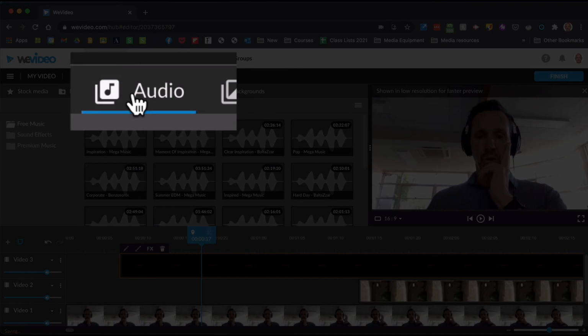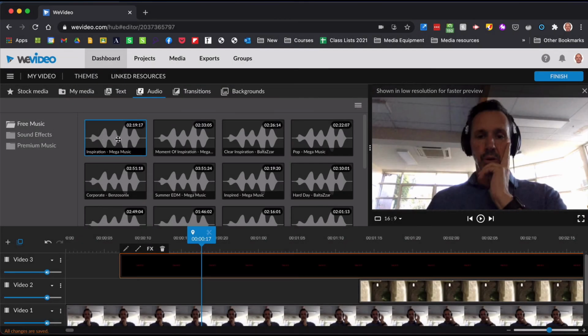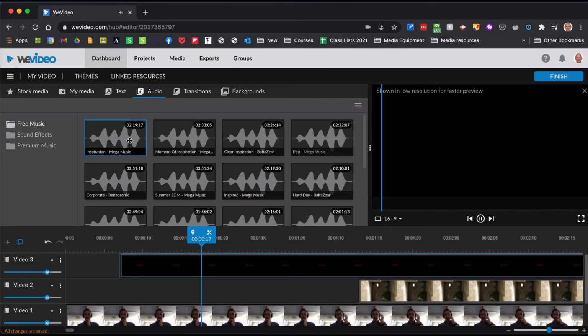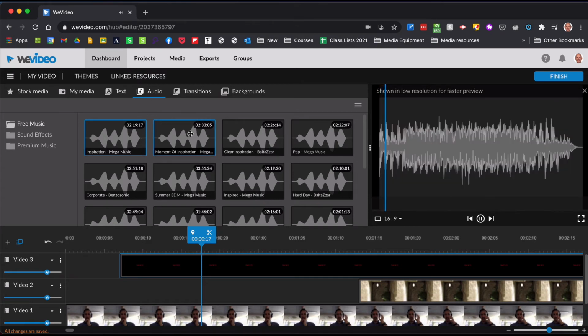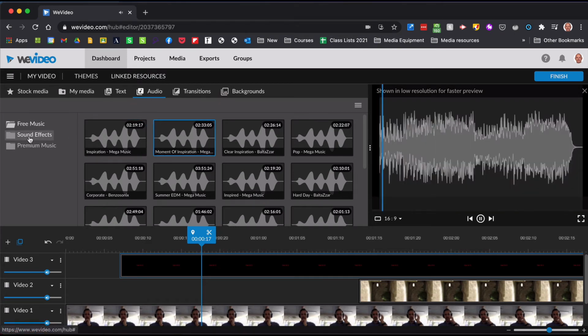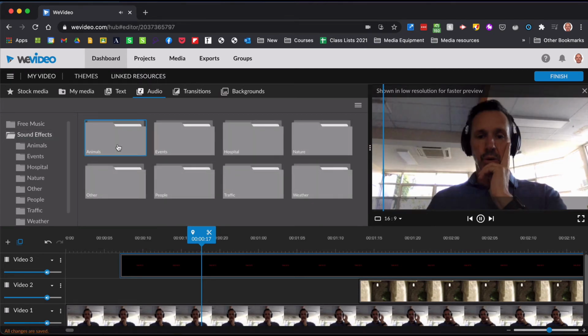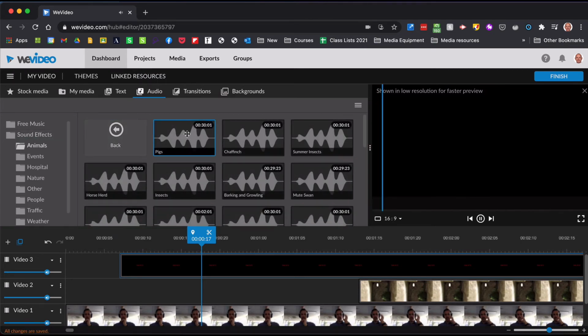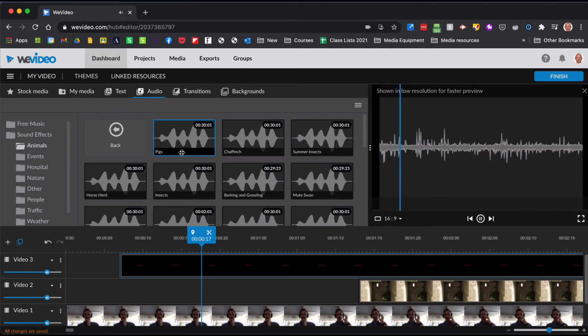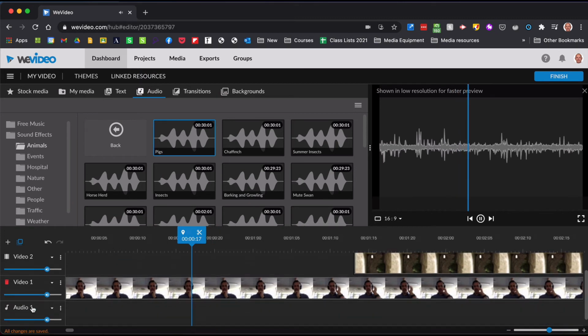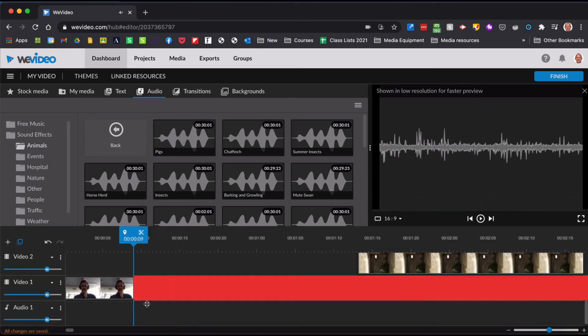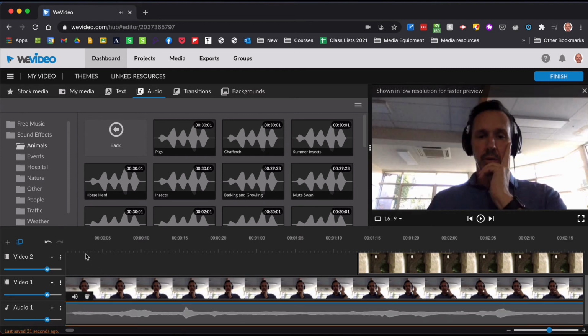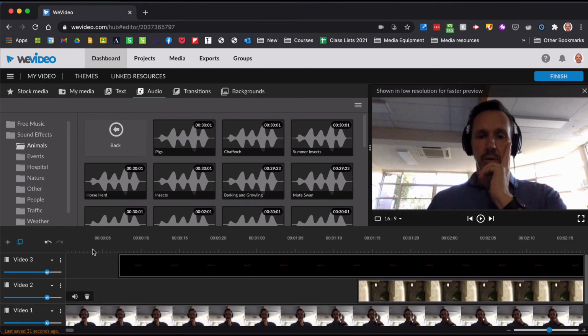We also have stock audio that you can choose here. So we've got some music that you can use in your background. We've got some sound effects. So there's a bunch of animal noises here you'll have a lot of fun listening to. And you can see here there's lots of different categories to choose from. Once you've chosen audio, same thing, it's just a matter of dragging it down here onto your timeline. And now I've got the piggy noises playing under my video.